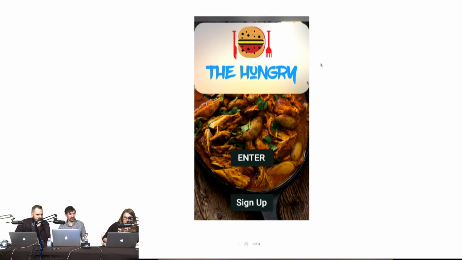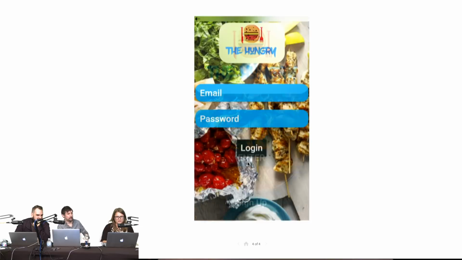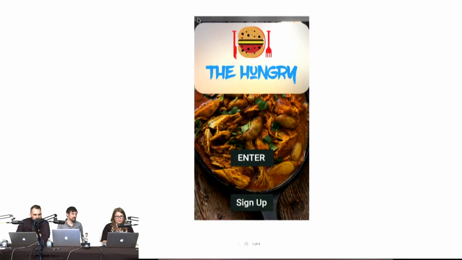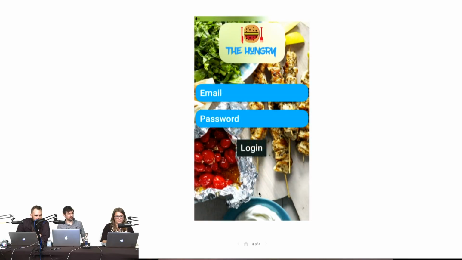Cool. The next one, the Hungry. A little bit of a unique logo there. That's some great style. Really big text on the buttons. And I love big form fields. Yeah. Lots of room to type in. Easy to click or tap in this case. You've got this nice watercolor background. Let's see where to click through next. Go back. I think this is a 4 screen, so overall I think this is a really nice design.